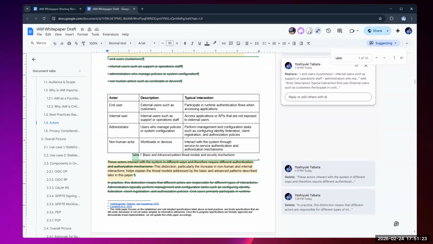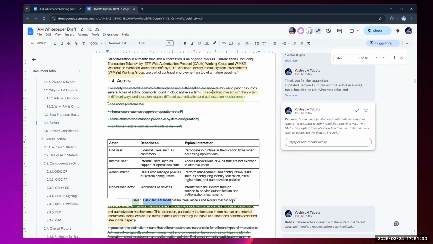What should I name it? Actors and their interactions. Yeah, actor definition and their interaction, maybe.